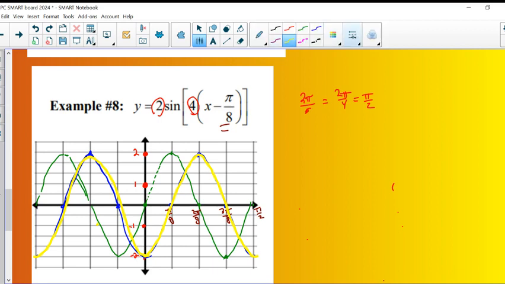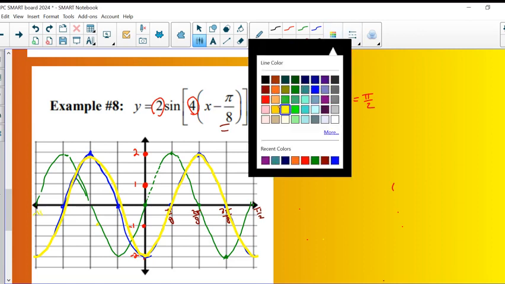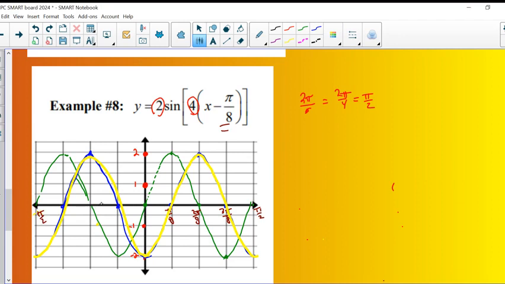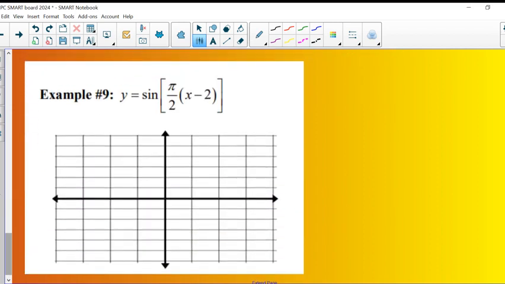And then on the other side, we should probably mark that this is negative pi over 2, and then this would be negative pi over 4. Okay, I believe there's one more. You guys have been doing fantastic. So I see this equation. There's nothing in front of sine, so I know there's a 1. It's an amplitude of 1, but I'm just going to make it a little bit bigger. So there's 1, and there's negative 1. And then my frequency is pi over 2, so I do 2 pi over pi over 2, which gives me a wavelength of 4.